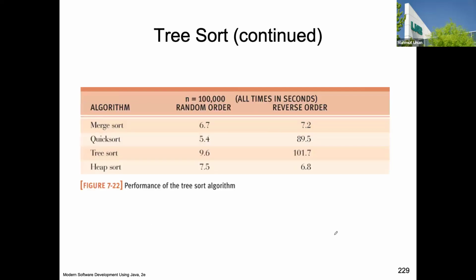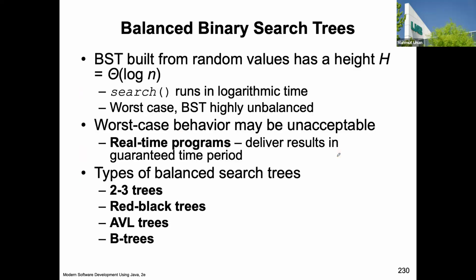And we have seen the time complexity. The best case is okay, n log n, but the worst case is going to be n squared and it has so much overhead. That's the reason tree sort is not super popular. And the last thing we discussed: when we have the binary search tree, we want to keep it balanced because I know that if there's a balance, the time complexity is going to be log n. Any question?